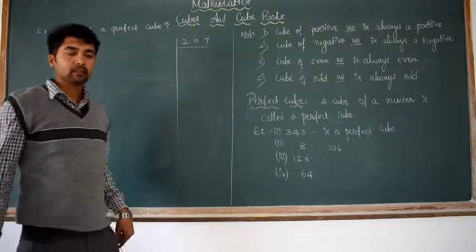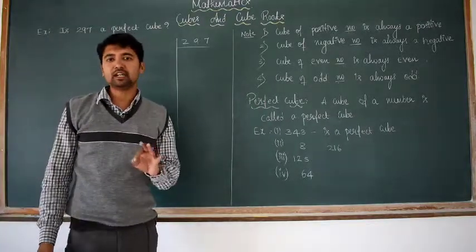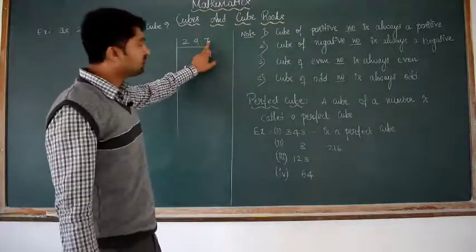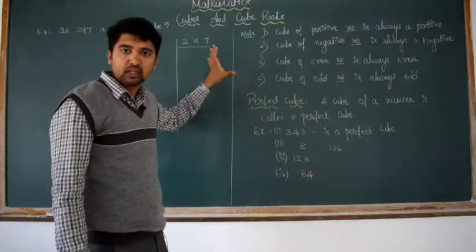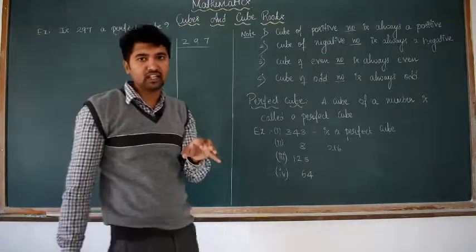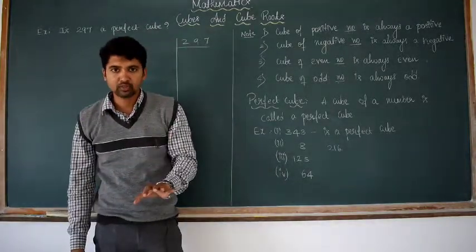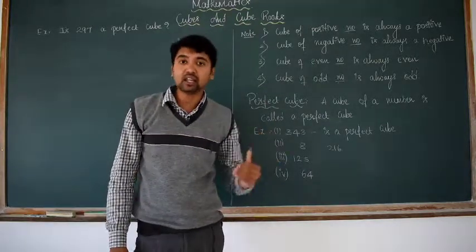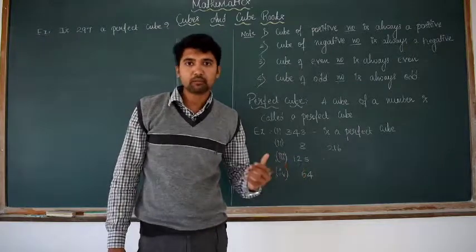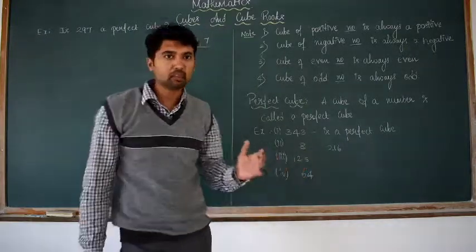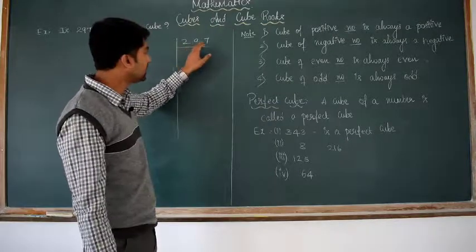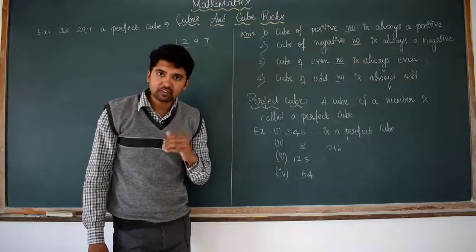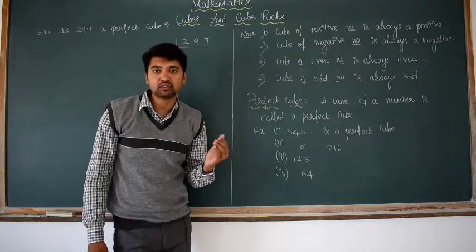For this you should have an idea of divisibility rules. What is meant by divisibility rules? Suppose if the unit digit is 2, easily I can say that the given number is divisible by 2. And if I want to check whether the given number is divisible by 3, we need a separate method. You need to add the digits of the given number. If the sum is divisible by 3, then the given number is divisible by 3.